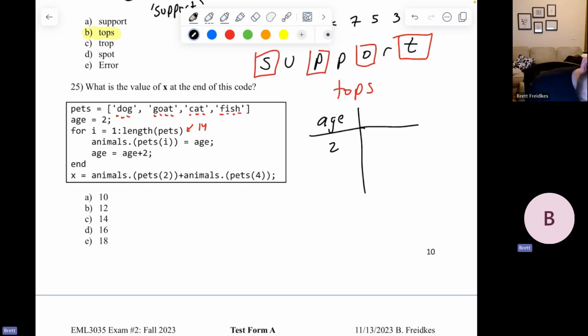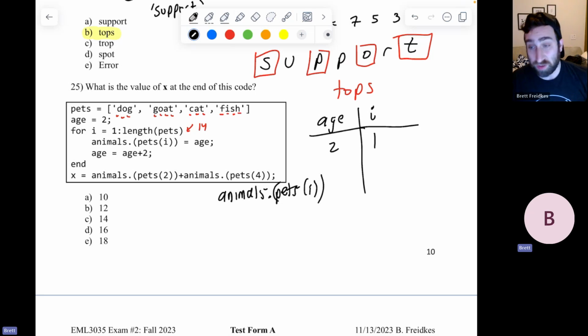Let's take a look. So we're going to create a structure animals. I'll do a variable i that starts at 1. It says animals.pets of 1. In the dynamic structure, that's going to be animals dot what?